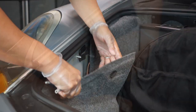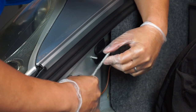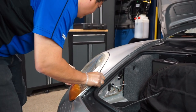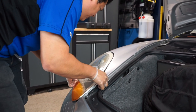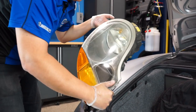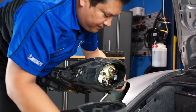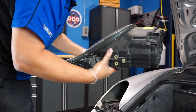Here you'll find the retaining clip end, which fits our little tool. Simply put it in and rotate it clockwise — you'll hear it click, which means it's released from the headlight. Simply move the headlight forward, give it a couple of wiggles, and out comes your headlight. Now if you were just replacing bulbs, you can do so by getting to that clip and accessing whatever headlight bulb you need to replace. Set that aside.